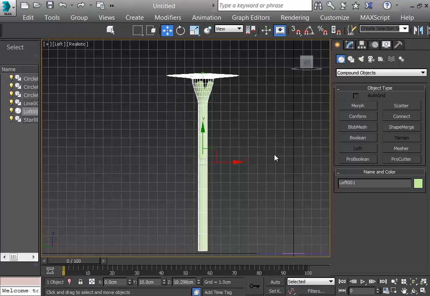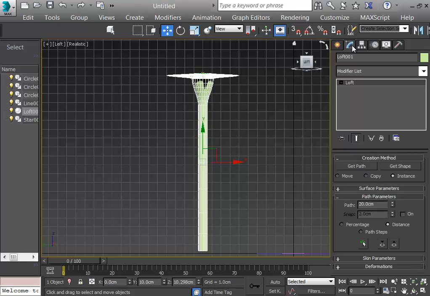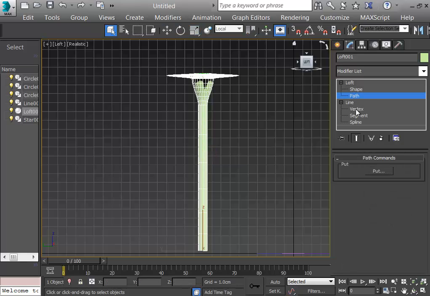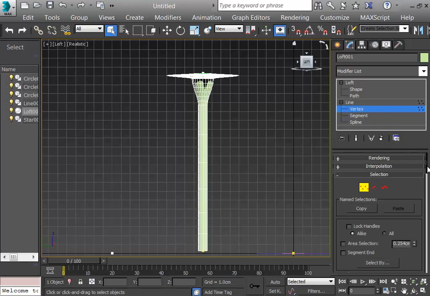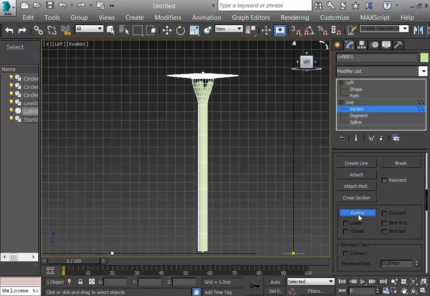because I have used the loft, now I can just simply bend it using the loft structure. Now I just came into the modify section. Inside the loft, there is path, and inside this path, I can click the vertexes. And inside these vertexes, I have refine. We had to use this refine before for different reasons. Now I'm just going to click refine one in here, one in here. Then after I click these two refined paths, I'm just going to see from the wireframing.